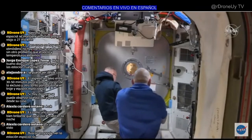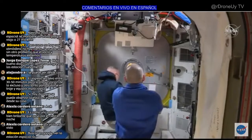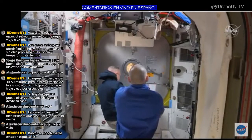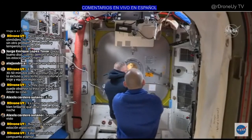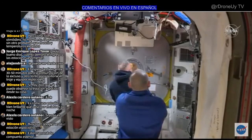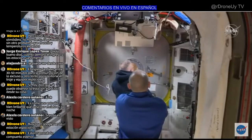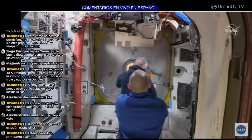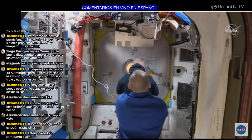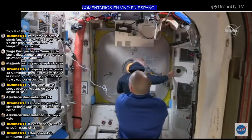Copy. EV1 and 2, check water switch is off. EV1, water switch is off. EV2, water off. EV1, check EV hatch closed and locked. The EV hatch is closed and locked. EV2, on the UIA, check oxygen for EMU 1 and 2 valves, both of them open. Oxygen, EMU 1, EMU 2, both valves open.